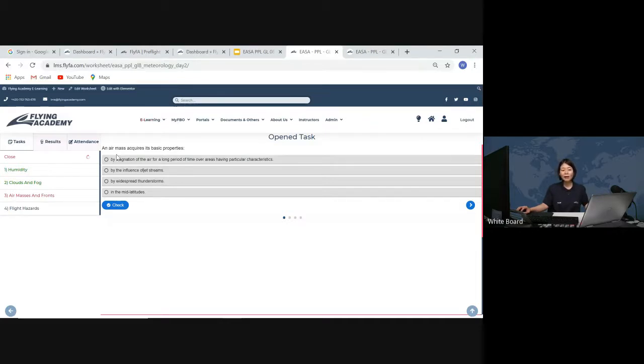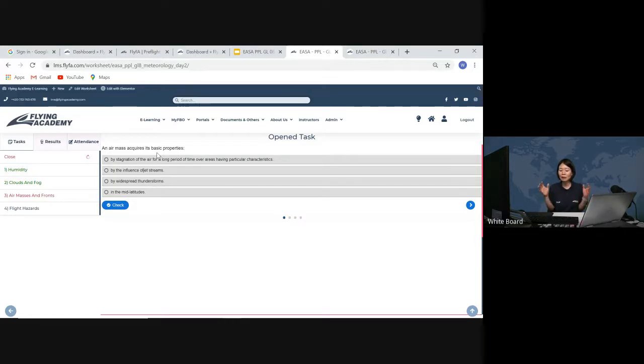Remember, the air masses acquire their basic properties where they originated. If it comes from the polar, if it comes from the Arctic, if it comes from the tropical, where it originates, and then the air mass needs to stay there to have a characteristic, because if it is just moving away, getting weaker and stronger, getting very fast, it doesn't have any characteristic that much.